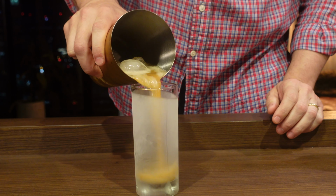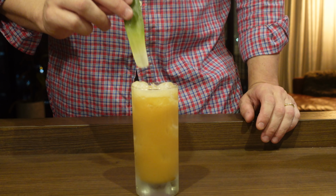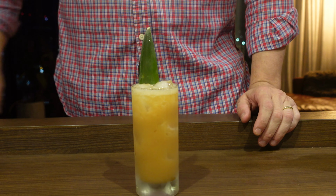That should be good. Now we're just gonna dump it straight into our glass. Then we'll just simply garnish that with a single pineapple frond. Surfside sip turtle straw seemed appropriate. Let's give it a try.